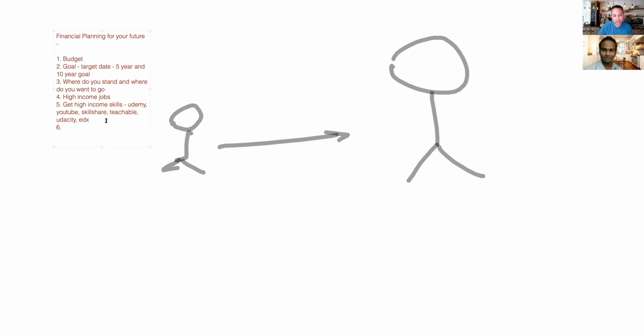That is how you reverse engineer: you go through all the future things that need to be done to get to that $1 million, if that's your goal. It takes 10 years, but let's say you want to make it happen in 5 years. Maybe the first 5 years will be harder, that's fine, but in the next 5 years you have a whole lot of time left to be financially free and do whatever you want.